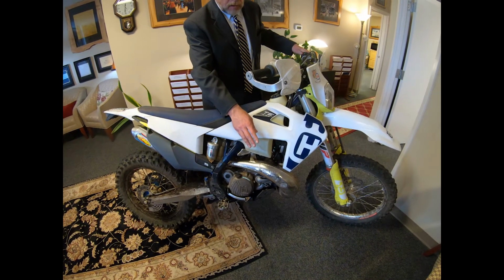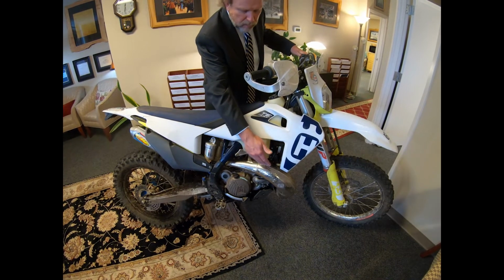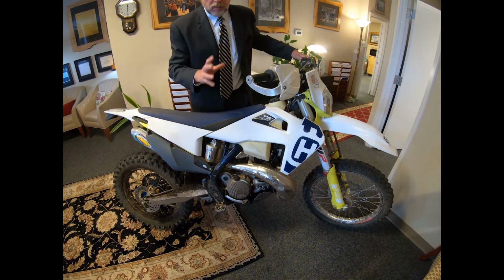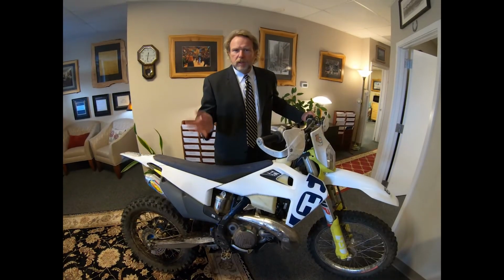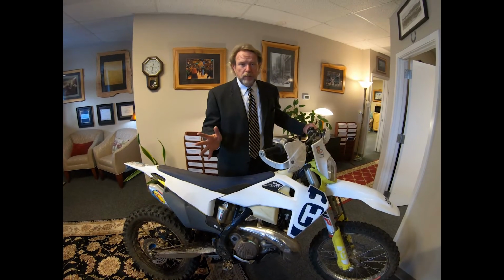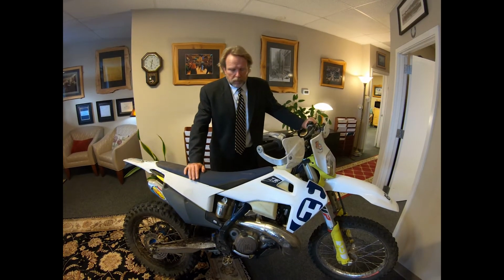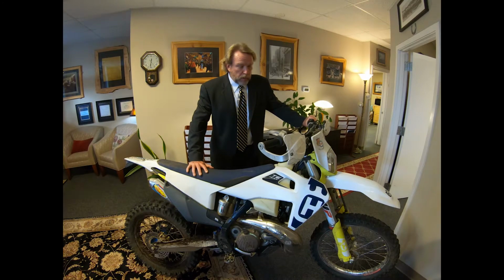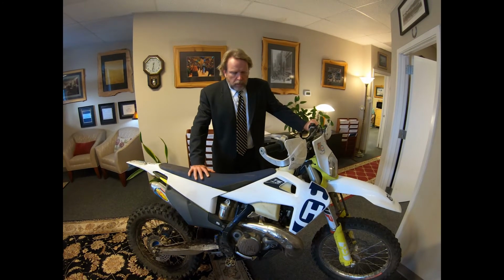I put the gnarly pipe on it after running the stock expansion chamber on it, and I really like the way this bike runs better with this expansion chamber. The low end is better. We ride very, very technical slow moves. I have the stock one, which is a very fancy product, but frankly, the upgraded muffler expansion chamber has been a real godsend.